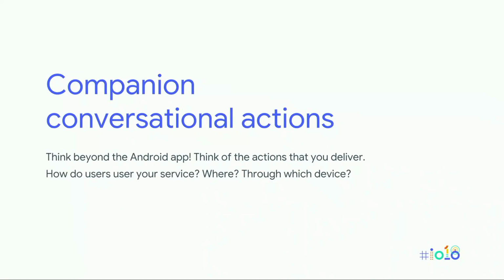Also, what is the critical user journey for your service? Like, how do people actually interact with your service? In what context? On what device? And can you think of new contexts and devices in which your service actually makes sense to the user? And also, you're going to expand the reach of your service quite a bit. But please do not think of just replicating your whole app for voice. You need to think of the specific service that makes sense for the user.